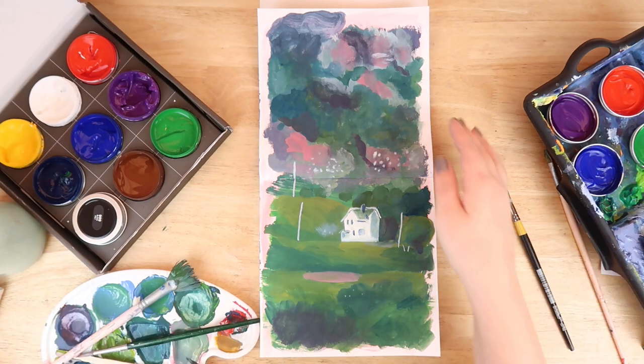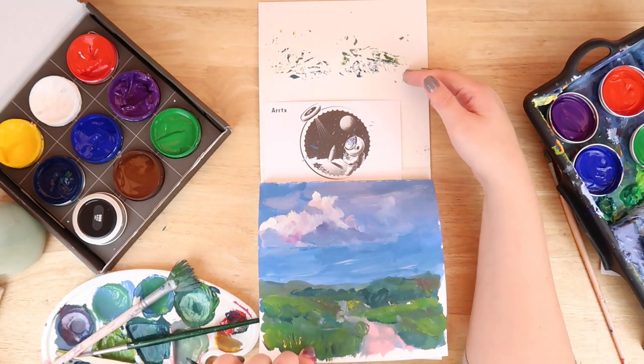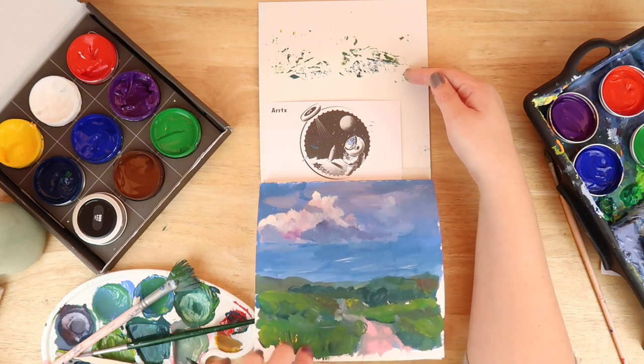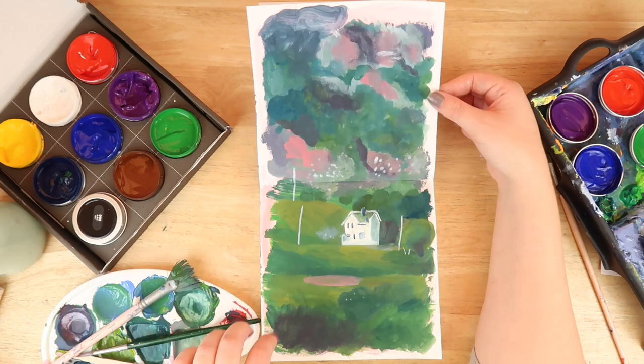Showing you what the gouache does, I really like it. I think it's really nice, solid gouache, and I think it's very nice to be able to just dip into it and use it, and I really like the way that it turned out.